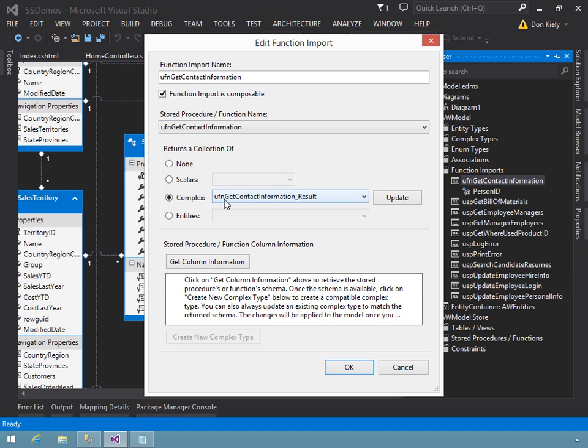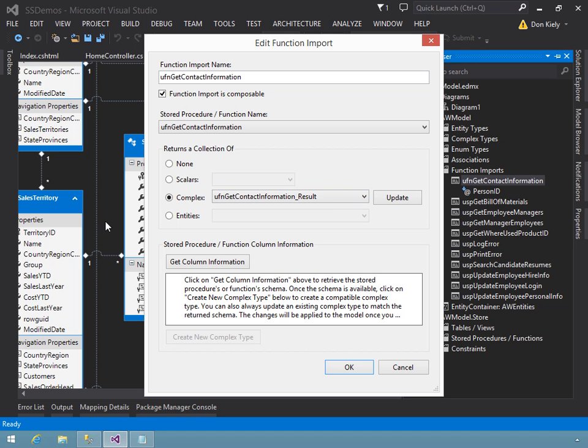Okay, so this is the object that I'm going to be working with within my code. Now, the reason why I need a complex object here, or what Entity Framework calls complex objects, is that the fields being returned by this user-defined function do not correspond to an entity that I have defined within the model.